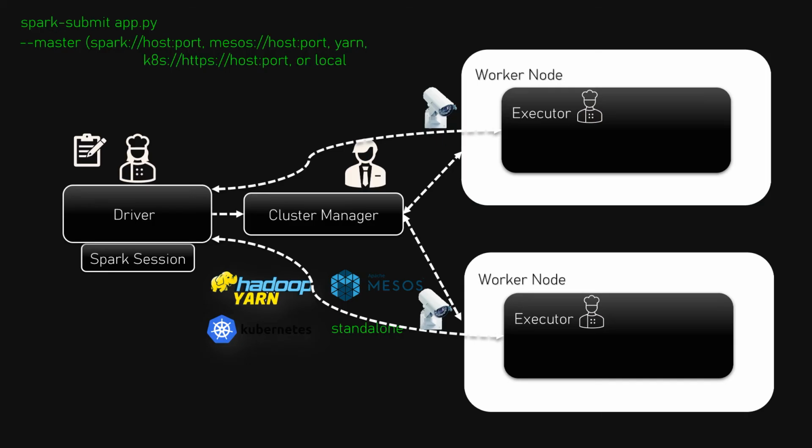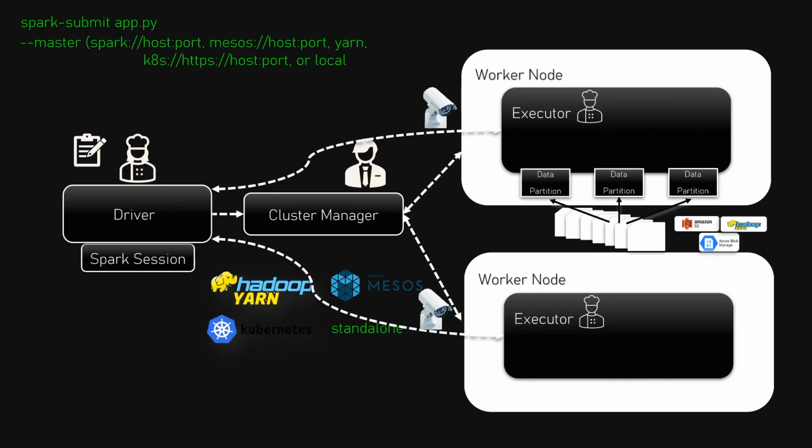Now, the data which needs to be processed resides in a separate file system. As Spark does not come with a file system, the storage can be S3, Hadoop's HDFS, Azure Blob Storage, and various other storage platforms. Based on the block size of these external file systems and consulting the file format of the data files, Spark generates the logical partitioning of this data. Usually a Spark partition directly maps to the partitions of these external storage systems, but you can always repartition your data using different Spark functions such as repartition or coalesce.